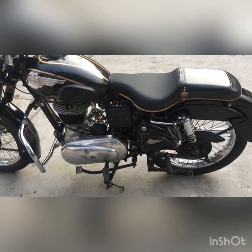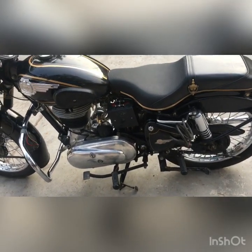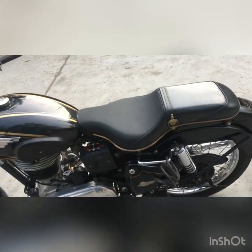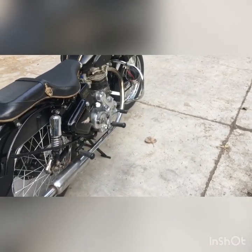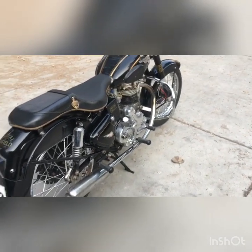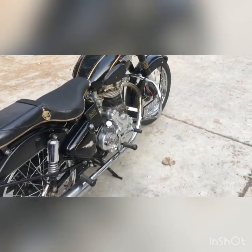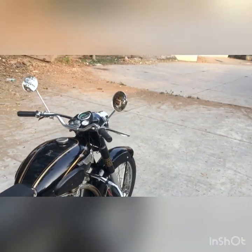The only problem is the riding style — the brake and gear levers are the other way around. But using this bike is kind of fun. I tried a couple of different silencers on this bike, including the short bottle, which some people call 'short punja.' But the sound coming from this original silencer is what I like. My brother or cousin prefers the short punja because it's louder, but I don't like that. I'll create another video on that if people request it.